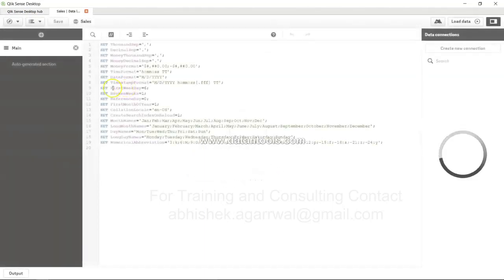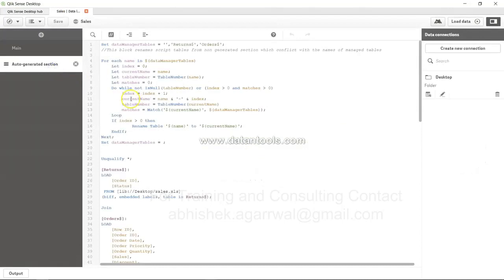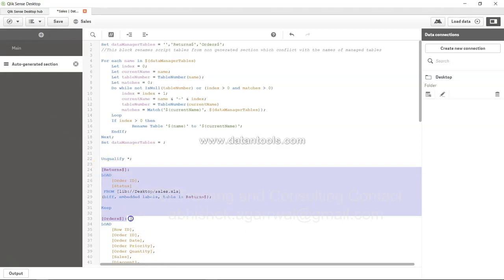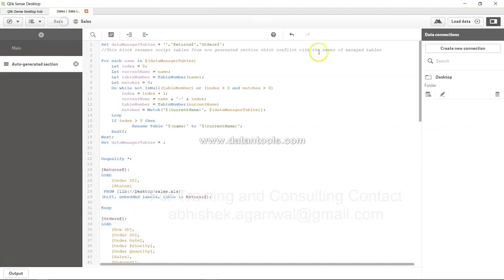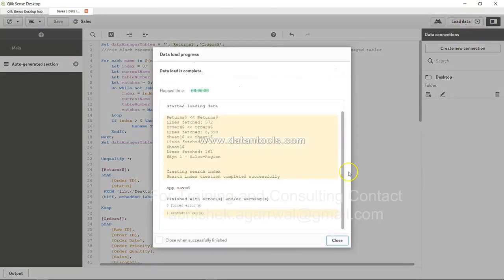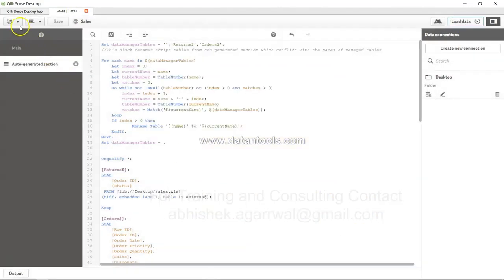But if you see keep, let me go ahead and apply the keep, which is the same as join. You can have left keep, right keep, all those different things which I explained about the join in the last video. If I just say keep, you can have keep with a table name like I mentioned. If there is any other table other than the previous one, then you need to specify the table name, otherwise leave it as it is, keep. What it will do is create an outer join again, but it will keep the two tables different. Let me save and load that and click on close.